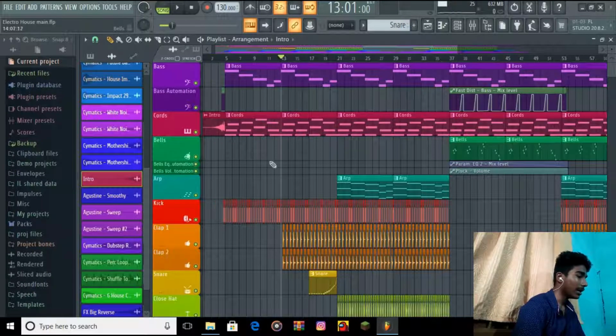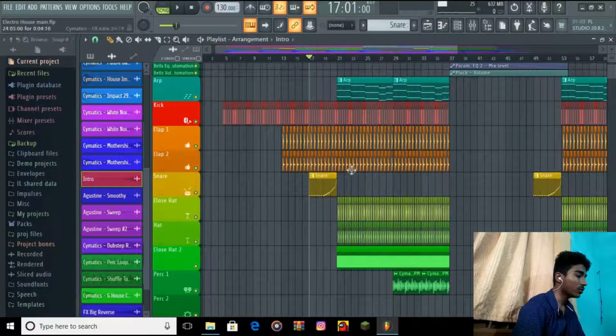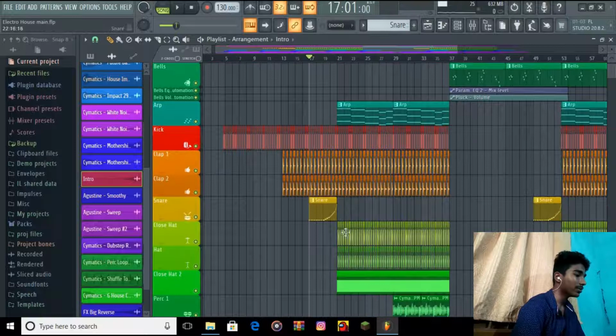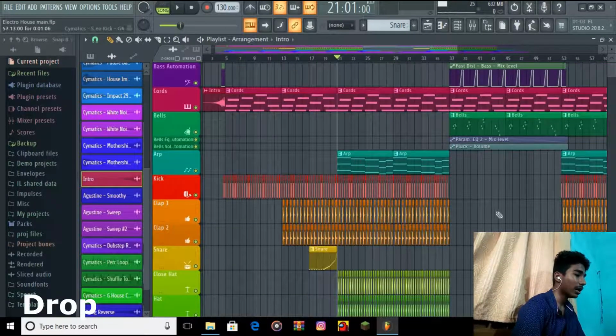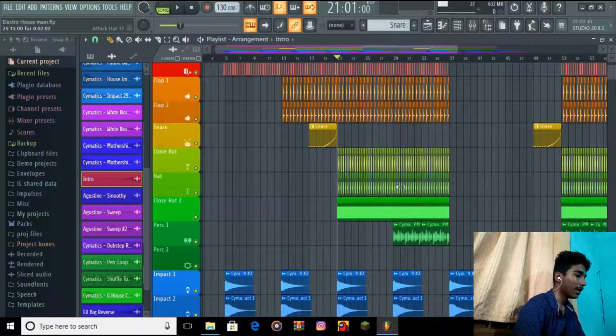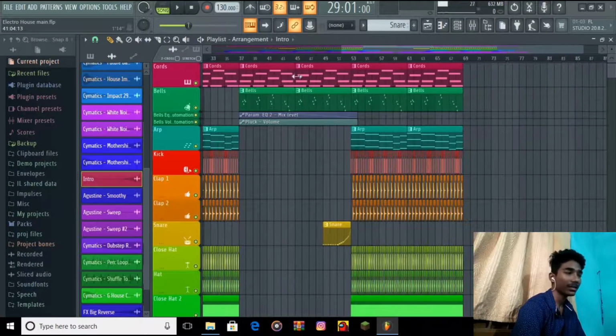And as the kick begins, there's the clap, and also the snare which comes right before the drop. And the drop is simple. I just put some arps with this and hi-hat, and also in the second half of the drop I put this percussion loop, the first loop which we saw earlier.